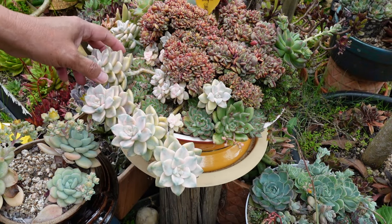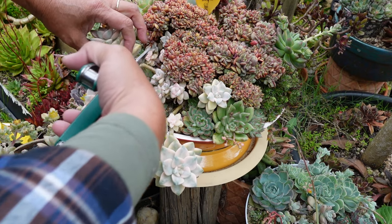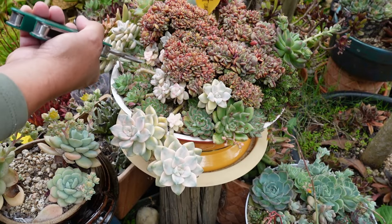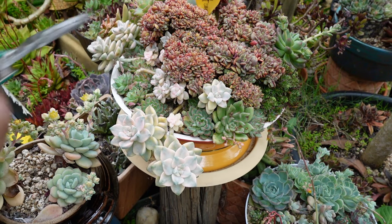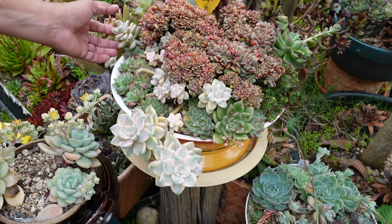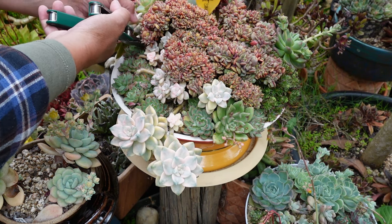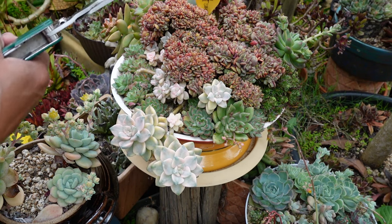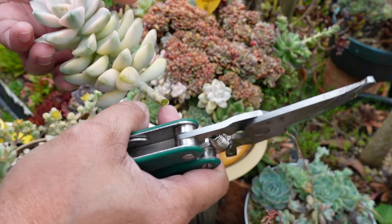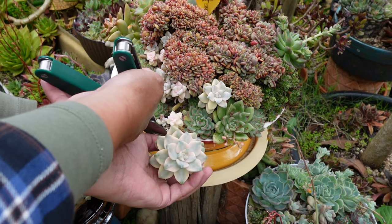I'm just going to remove some of the plants here — anything that's growing over has to come off. I'm still leaving some of the stems there so hopefully they will grow some new babies. From there we can propagate some more. That one I'll take off too because there are other plants in the way. I'm leaving a space here. I'm cutting it a little bit lower — oh look, there's a new pup growing there, but it doesn't matter. She can grow again for just more pups.